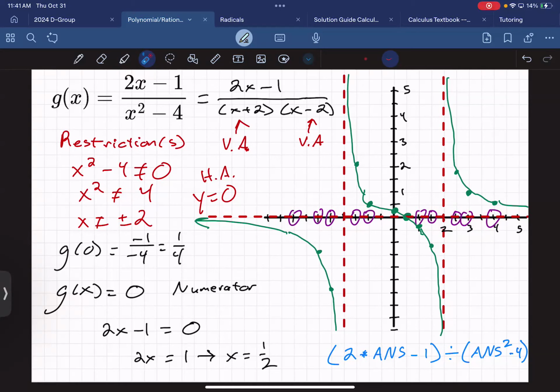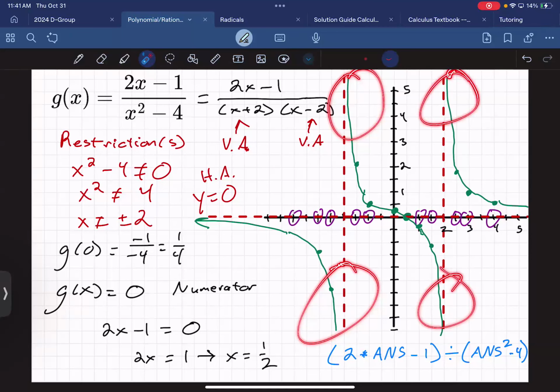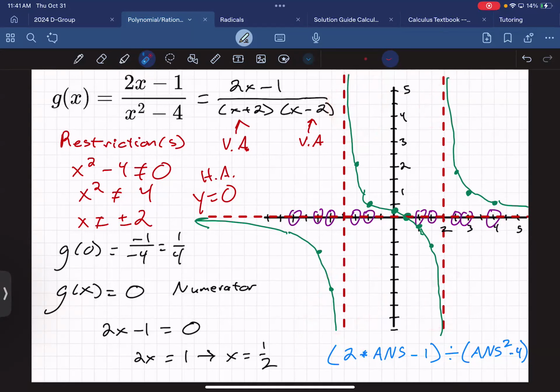With that said, is my graph a perfect graph still? No, it's still more of a sketch. I just got a general idea. But make sure you see here, do these two things go the same direction? No. Do these two things go the same direction? No, right? Well, guess what? How many times did you see each of these factors occur? One time, right? So that'd be something to keep an eye on as we move forward.